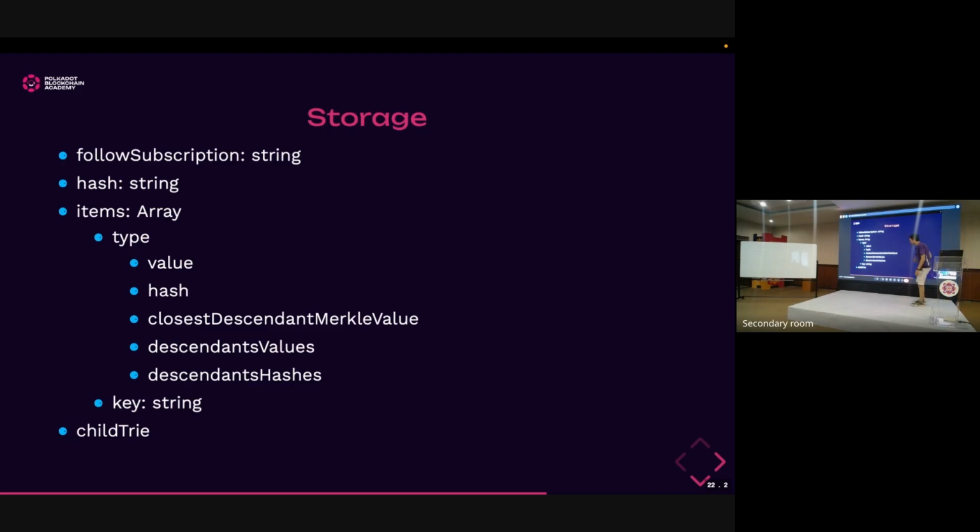Now, lastly, we have a child trie, which usually you would just put null here, and it's a bit advanced. The state is all in a Merkle tree, but we have some parts of the storage which are not in the main Merkle tree, and these are called child tries. For instance, smart contracts.